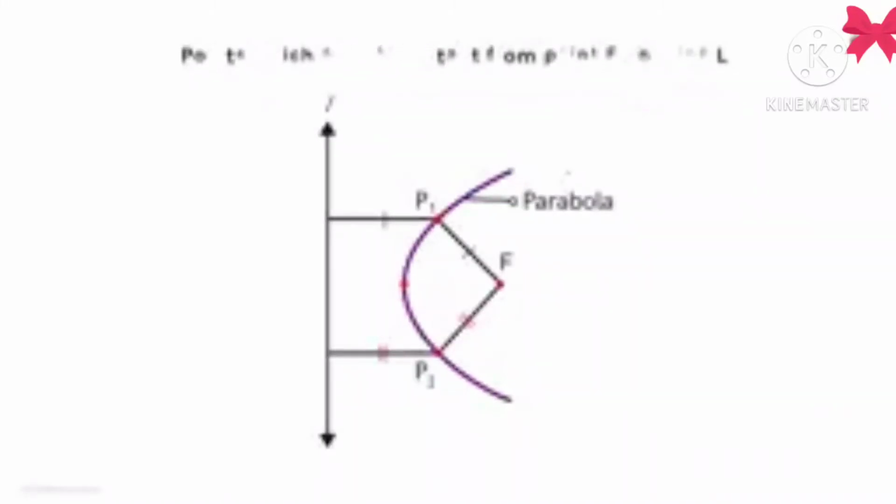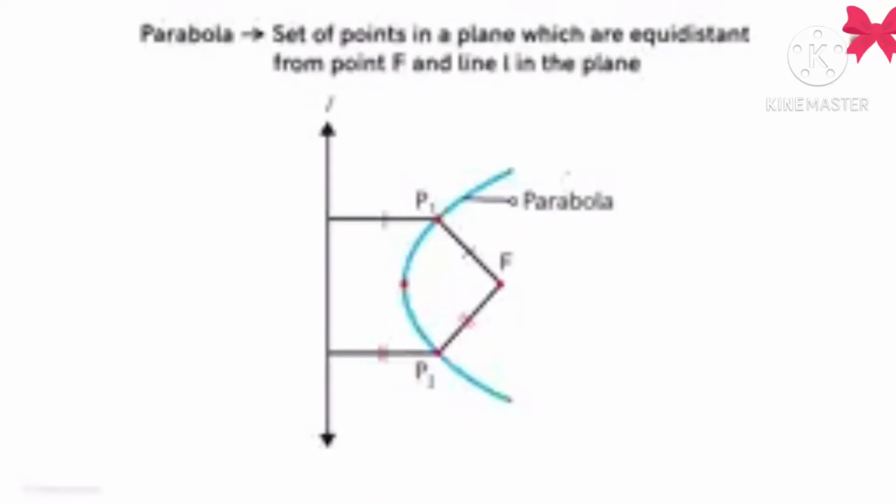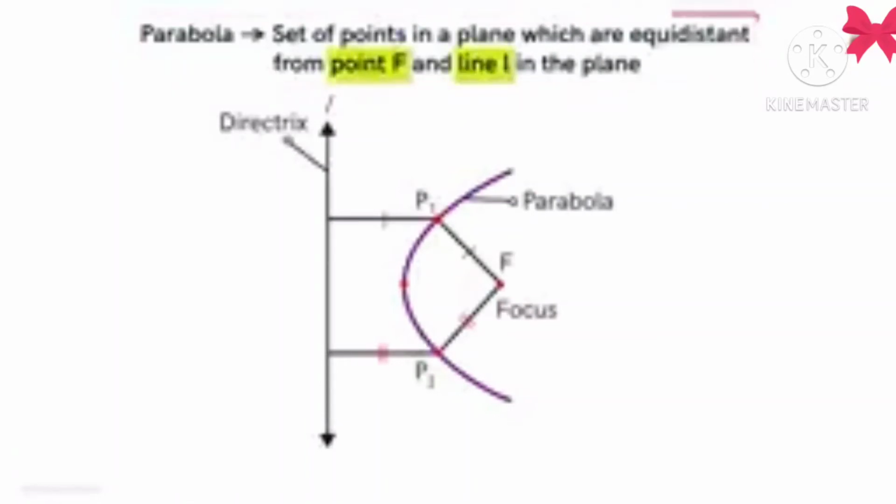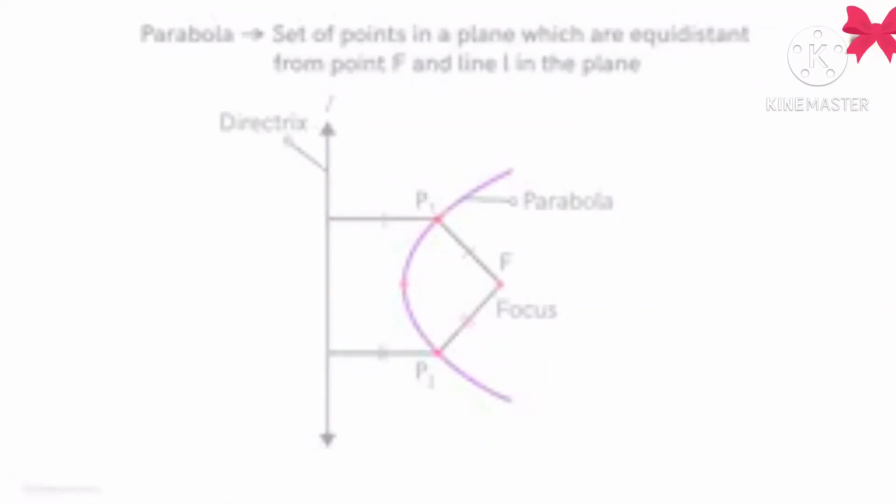So, how can we define a parabola? We see that a parabola is the set of points which are equidistant from a point F and a line L in the plane. Let's give them special names. The point F is called focus of the parabola, and the line L is called its directrix. Notice that the shape and position of the parabola will depend on the position of F and the line L. That is, depending on the point we take as focus and the line we take as directrix, we will get different parabolas.